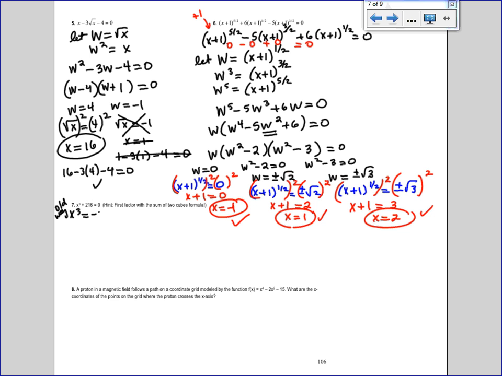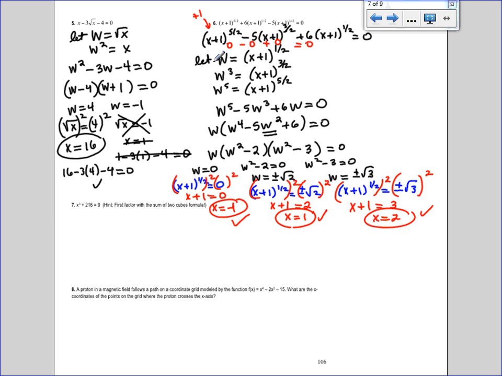I would have x cubed equals negative 216. Take the cube root of both sides. I get x equals the cube root of negative 216. Punch it into your calculator if you don't know. It's x equals negative 6. Right, that would be your one answer. You would be very happy for your one answer, and you would be done. Right, but we're in algebra 2 now. You can have imaginary solutions. So this one actually has imaginary solutions.